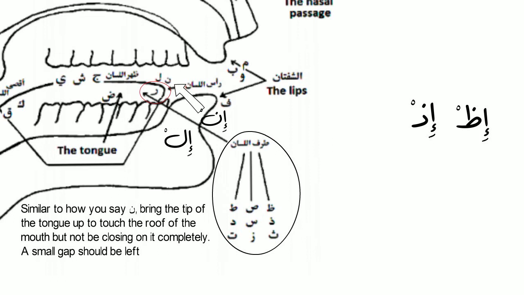It all comes from the tip of the tongue going beyond the teeth. And then we have ith. Ith has a different sound, but also the tip of the tongue has to go beyond the teeth. And if you put your hand in front of any of those 3 letters, you should feel a stream of air. Your tongue just passes and a stream of air comes.